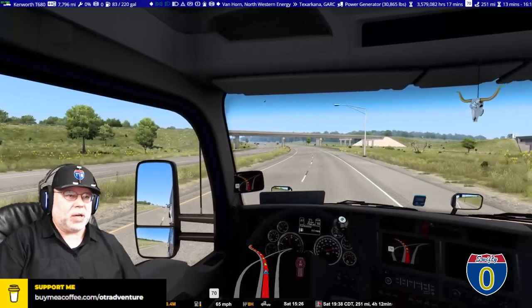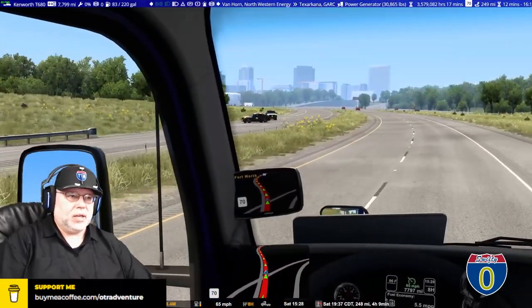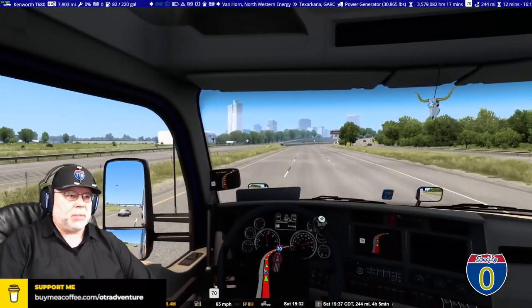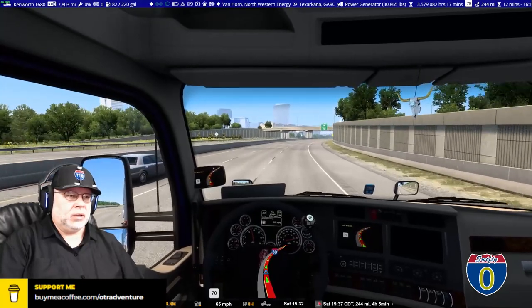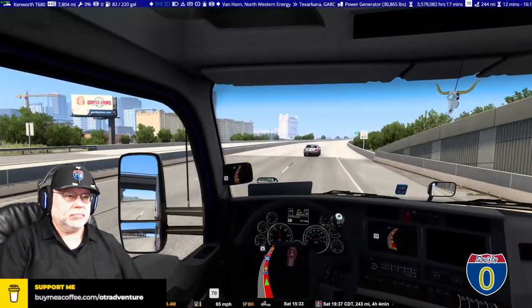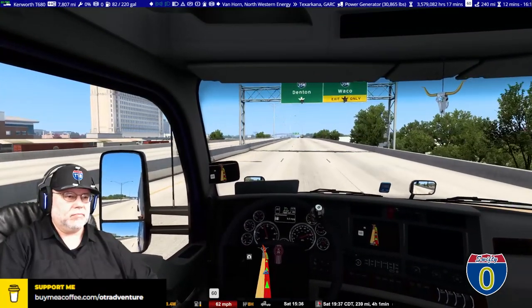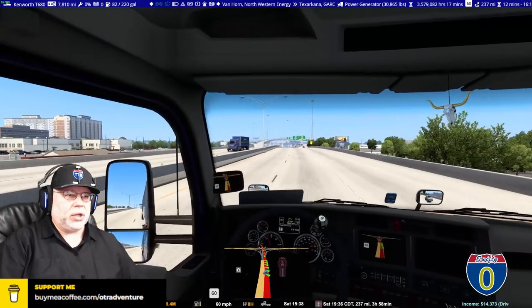See a helicopter up in the air. What's going on? Nothing on this side. Got something going on over there. Somebody did something bad. And we're coming up on Fort Worth. Speed limit dropped to 60. Keep left. Missed that. Well, we needed to get over here anyway.